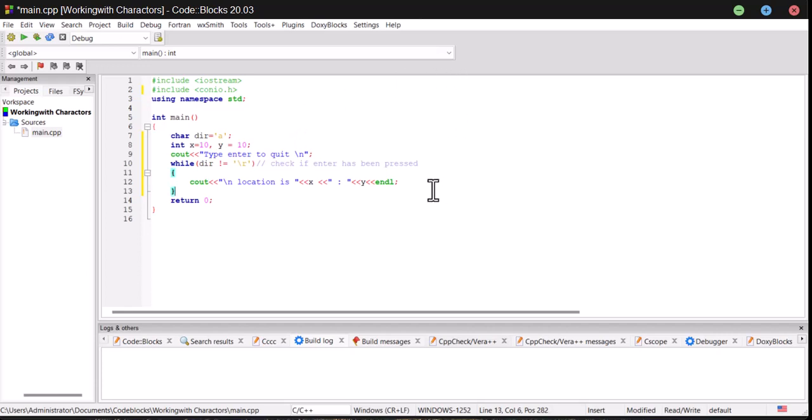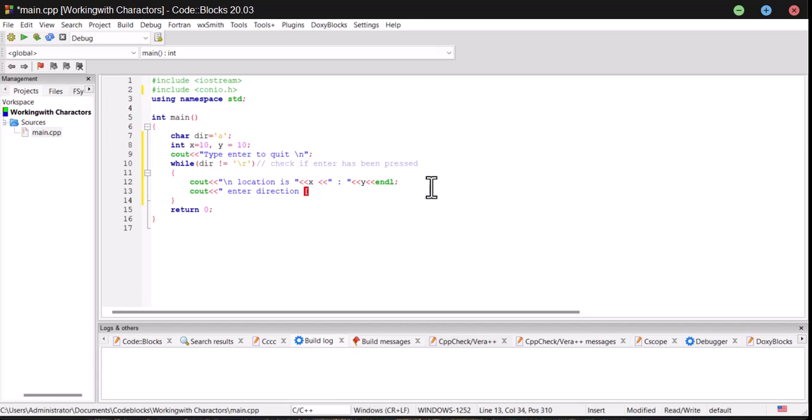Then outside of this, we then want to get a direction. So we would want cout, enter direction, and then for our valid directions, we want the following.